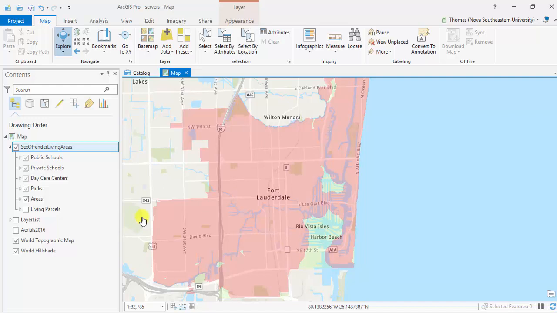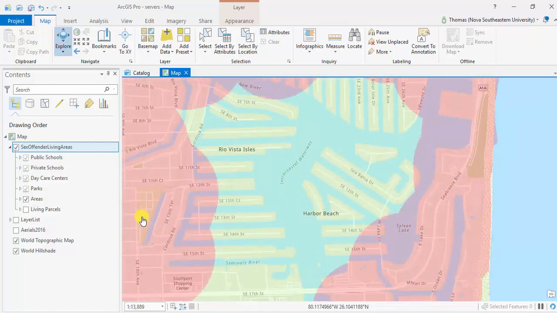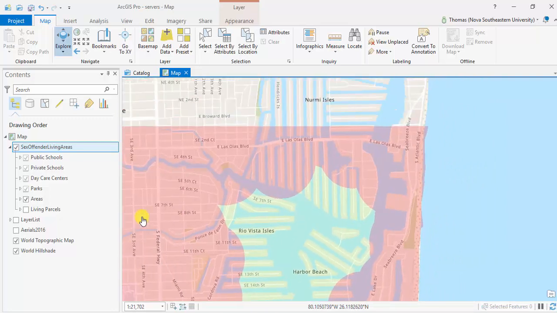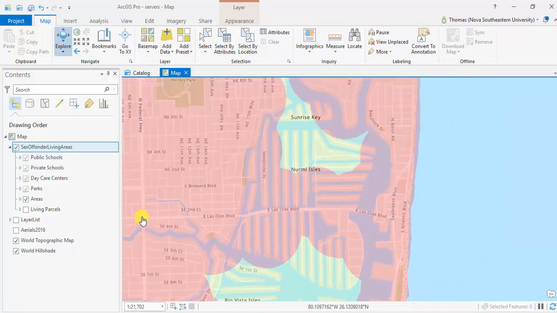I did not read the metadata, but because it's green and red on this prepackaged file, I would associate red as a no living area. That's right. Not knowing the ordinance or the specific legal code behind it, that is what I would read. Looking here, the harbor area you could live in, but you can't live on that beach stretch. You can't live on Las Olas.